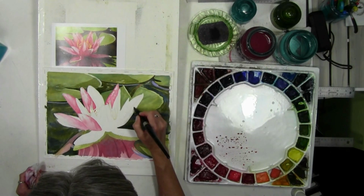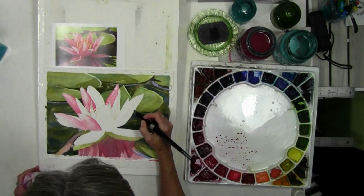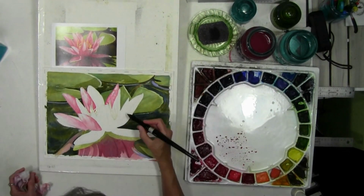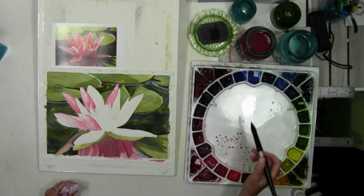So a big part of what I do is observation. And so I'm always looking. I'm not thinking necessarily this is a petal. I am thinking about how dark is that, how light is that, what is that color, and what is the shape of it.